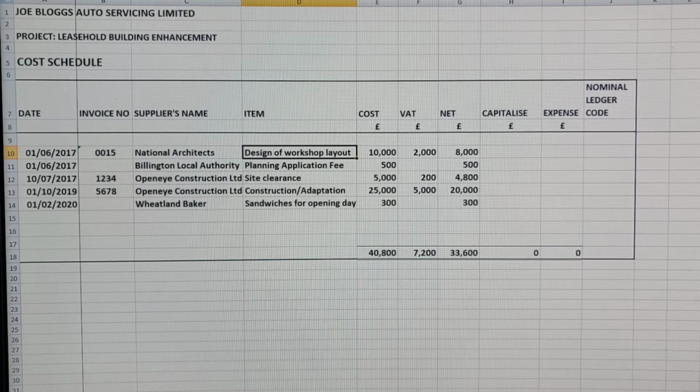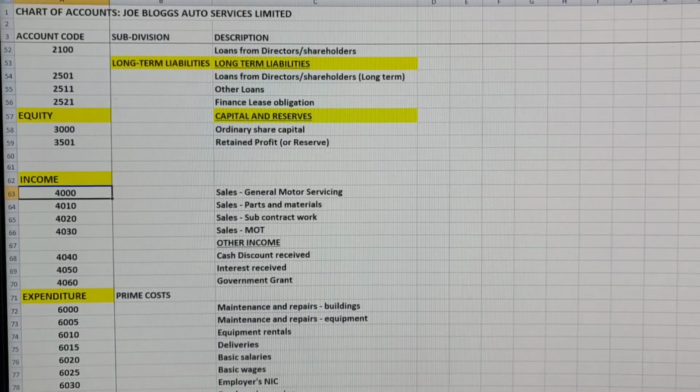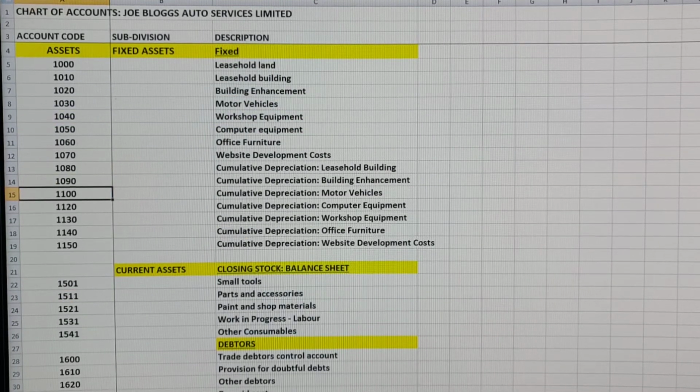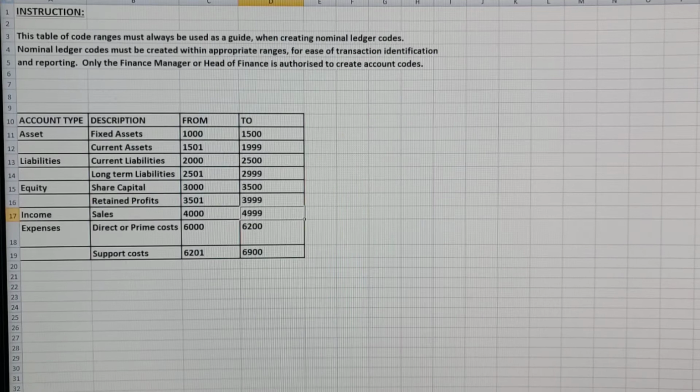Now, the code for enhancement expenditure, which is a fixed asset, is building enhancement, 1,020, which falls right in the range of fixed assets, 1,000 to 1,005.